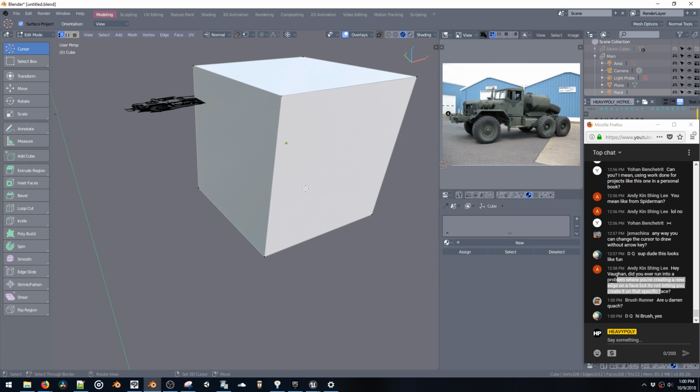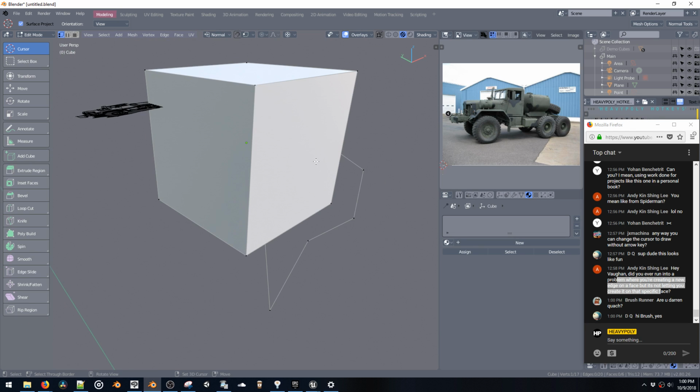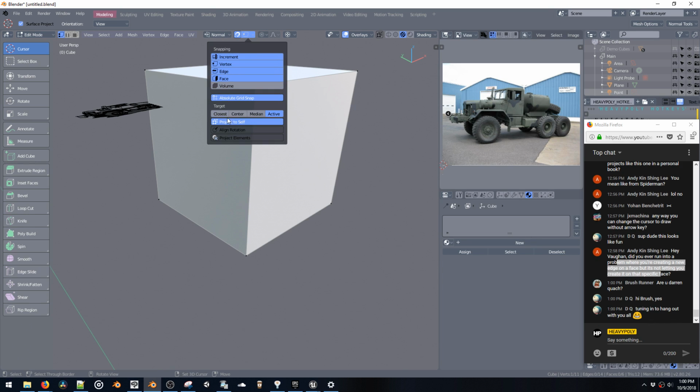You mean like drawing onto a face like this with the control click? If you want it to stick to the face, you could turn on this snapping and then project to self, I think.